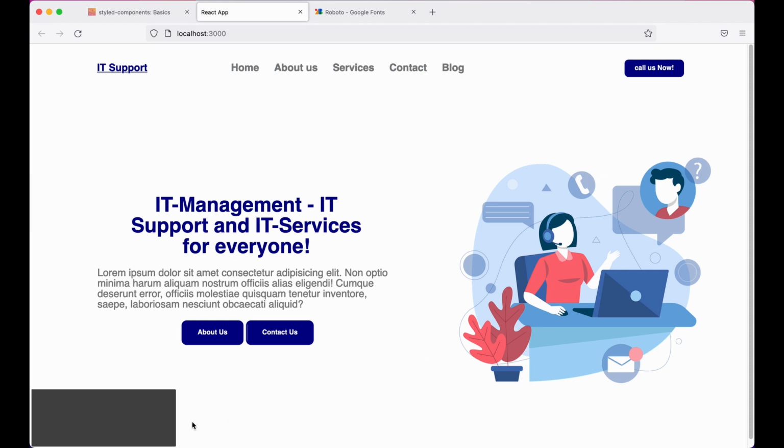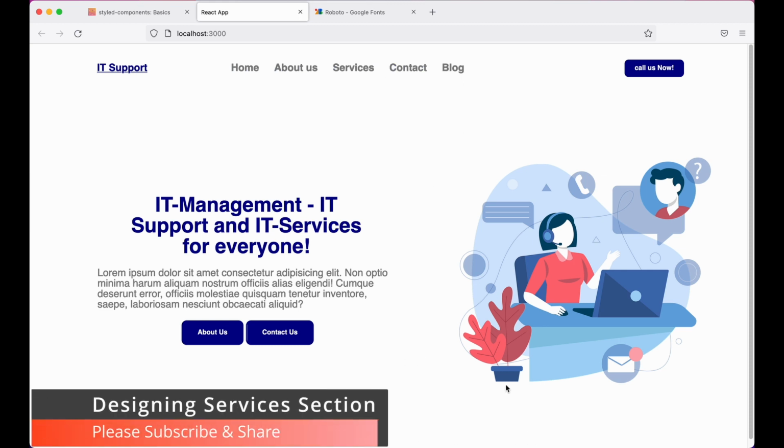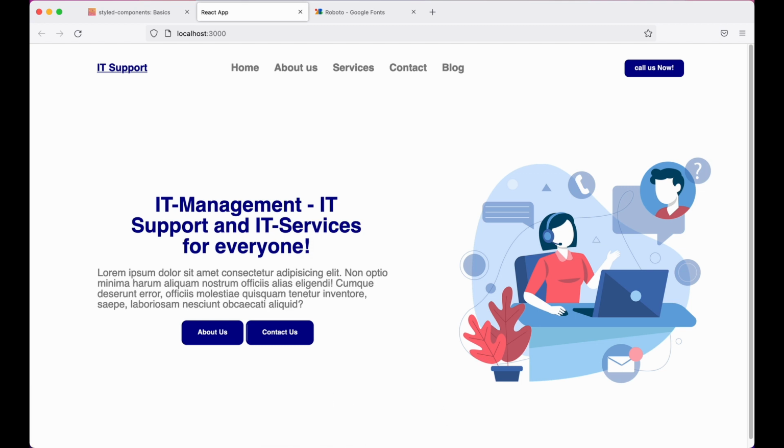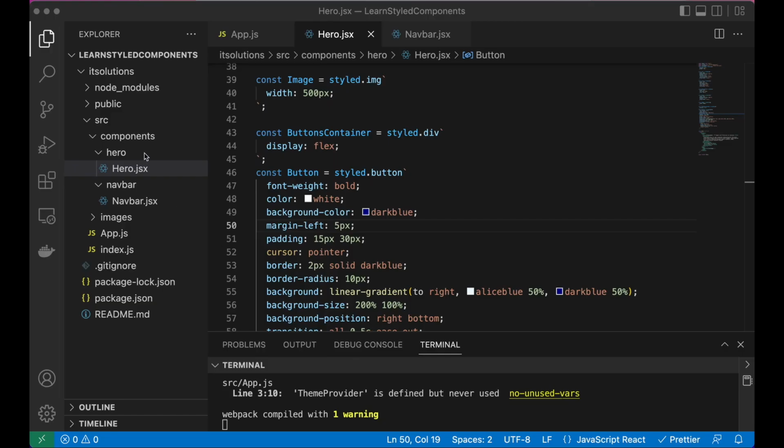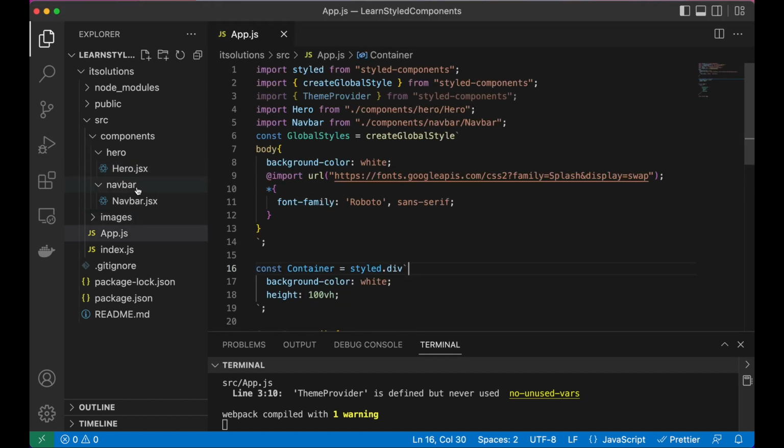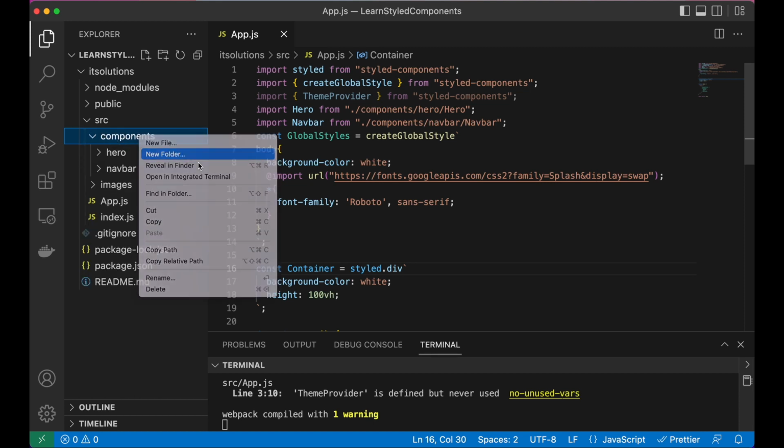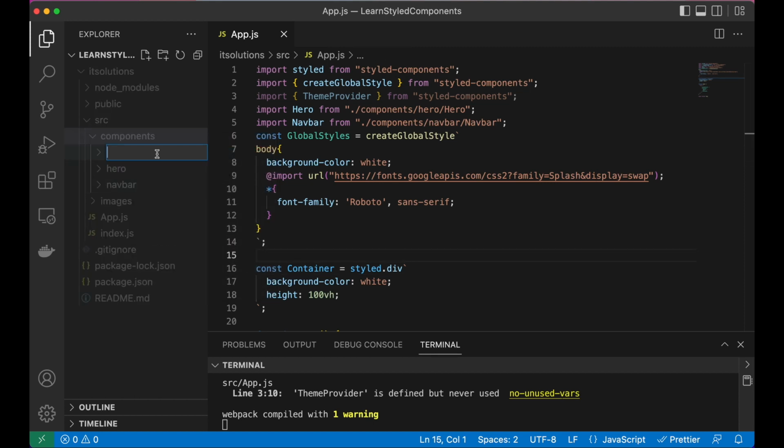So now let's take care of the other section here, in which we define our services and cite some cards. So for this I'll go back to VS Code, and here let me close these two because we don't need them anymore like that. And here inside the components I'll create another folder, and I'll call this something like info boxes, like that, info boxes.